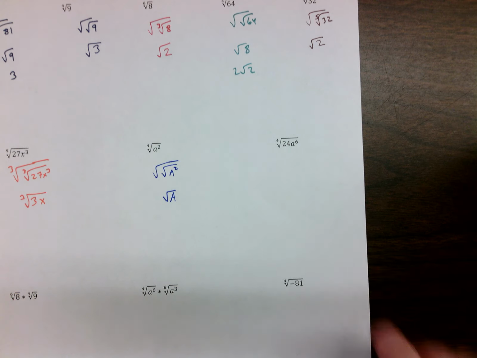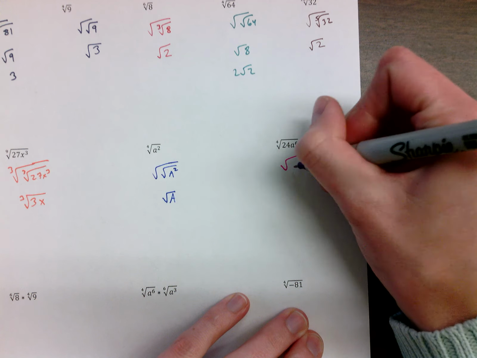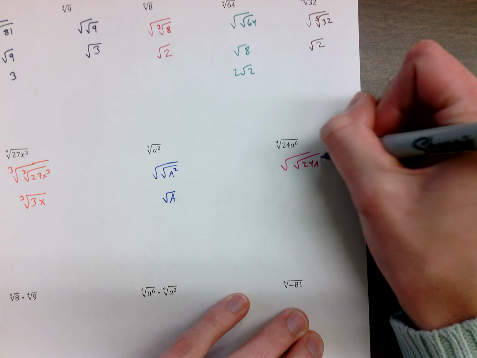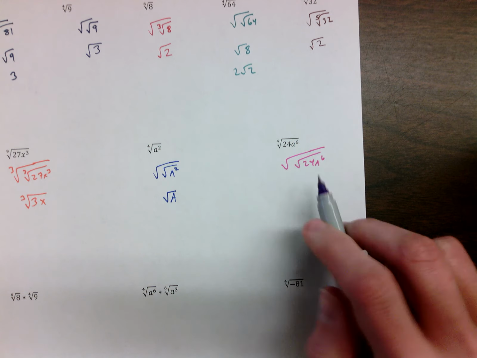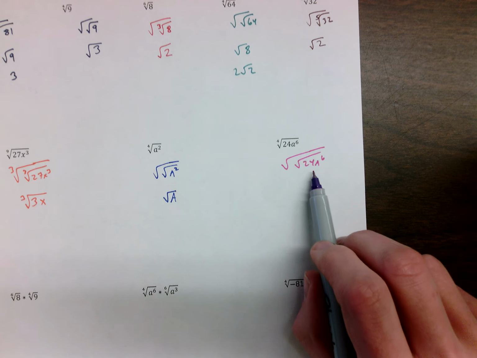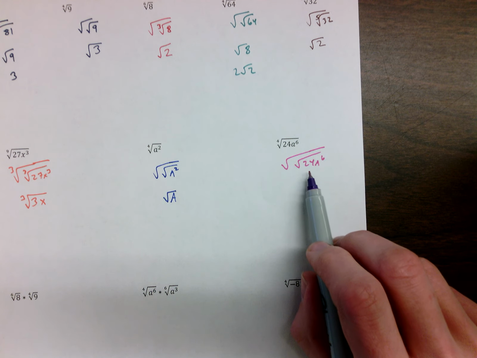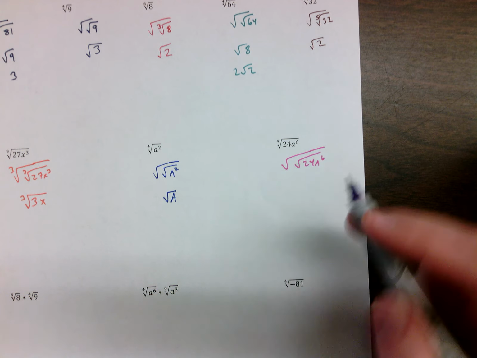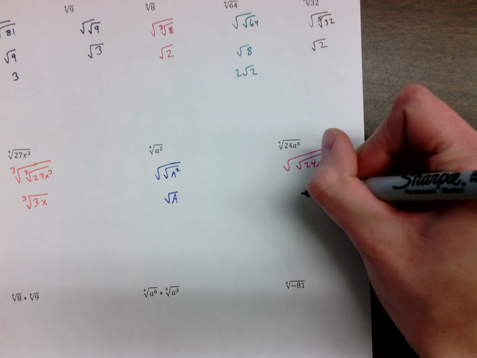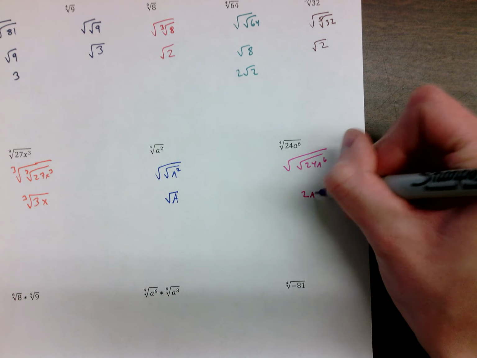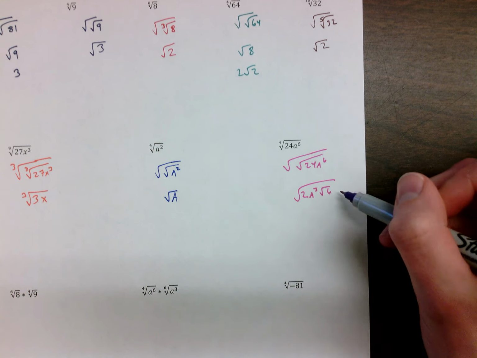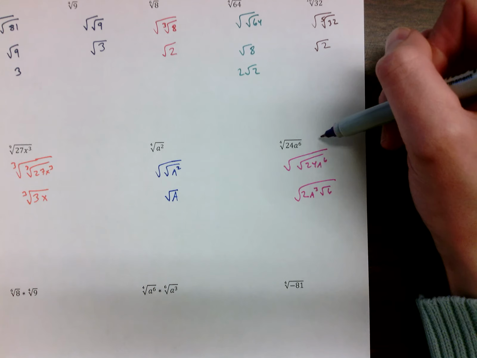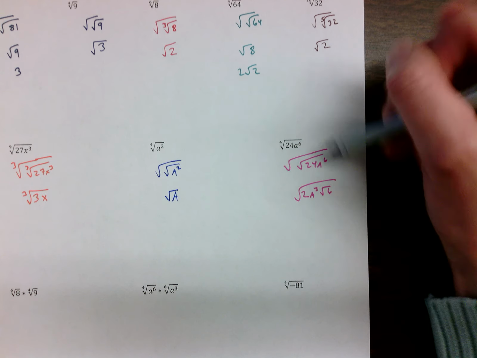Okay, this guy over here, the fourth root, I can break this into the square root of the square root of 24a to the sixth. But then we have a problem, right? Because 24 isn't a perfect square. So I could simplify the 24 into 4 times 6. So I could make this like 2a cubed root 6, but then that's still inside of a radical. And is this simpler than that? No, it's not.